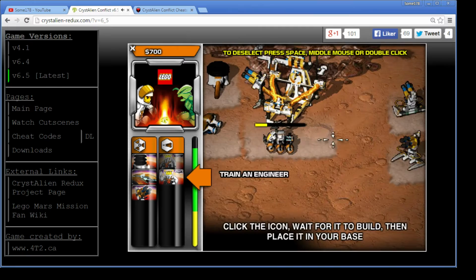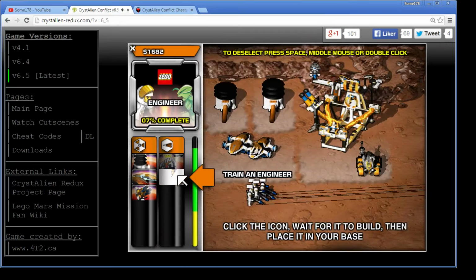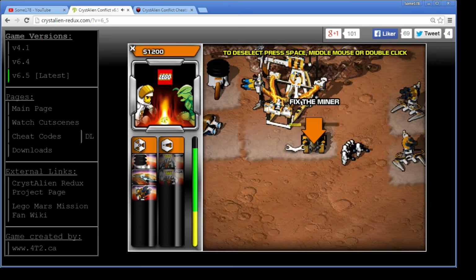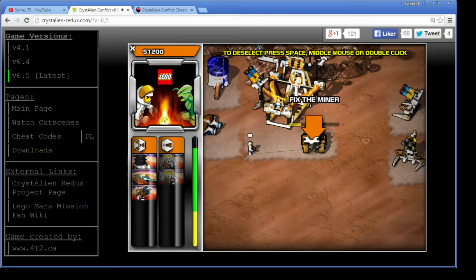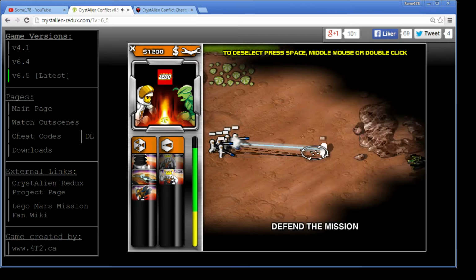So I basically put it next to this space. Hopefully it doesn't move. That it doesn't. I'm going to move this unit over here. I'm going to train an engineer. Engineers have the ability to fix broken equipment like vehicles. Of course, they can't heal infantry like these, but they can heal buildings and vehicles, not actual people. So that's one of the downsides, so to say.